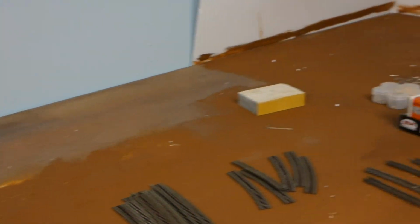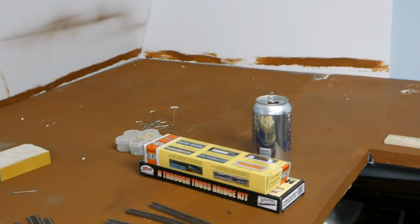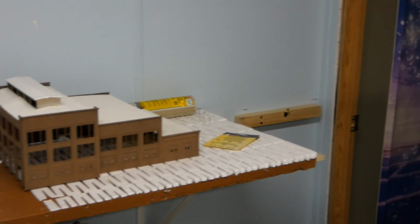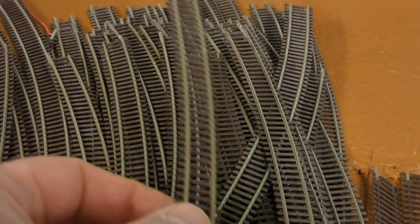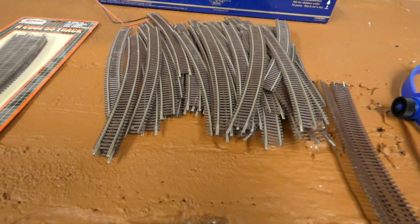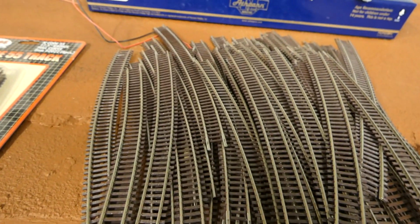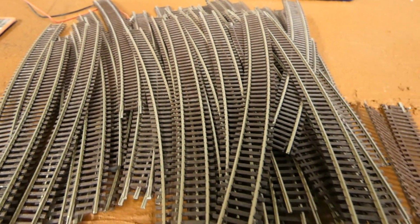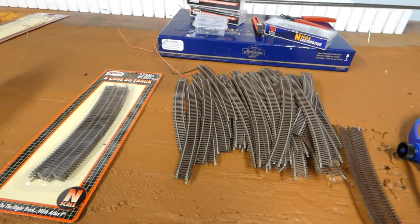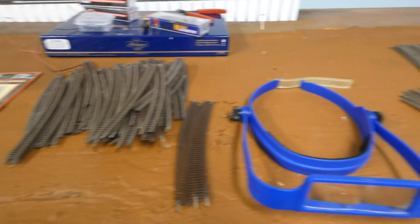So I'm going to need, pan over here, I'm going to need 4 more over in that corner. There's the California Mohawk, and I'm going to need 4 more in that corner for the outer radius. The inner radius is the 17.5, which as you can see, I have more than enough to choke a small donkey with, courtesy of building that Helix. So I've got plenty of curves. I don't need to order any more curves.